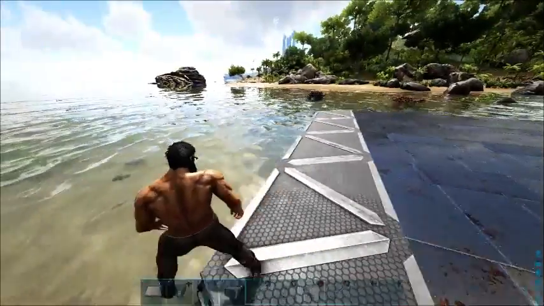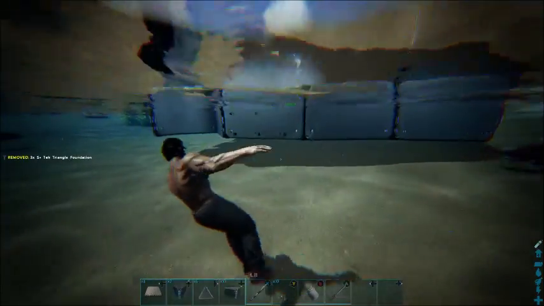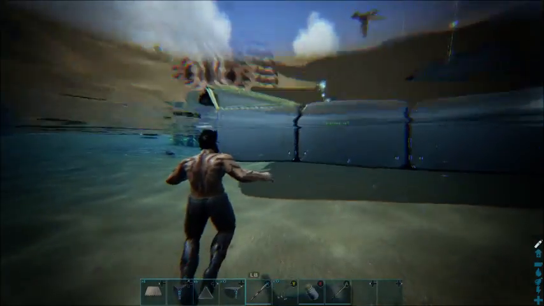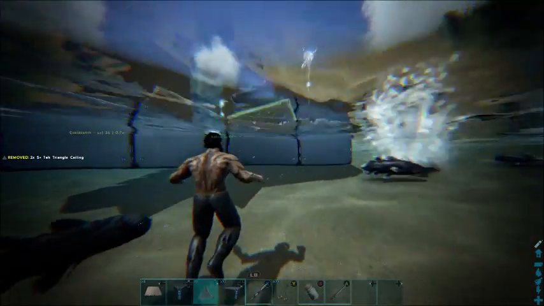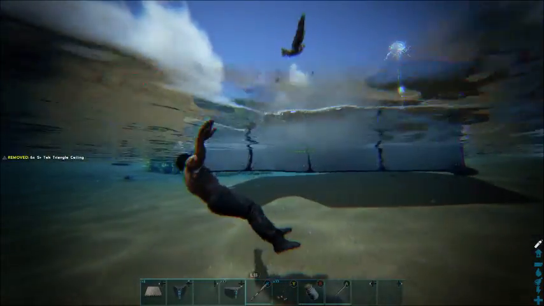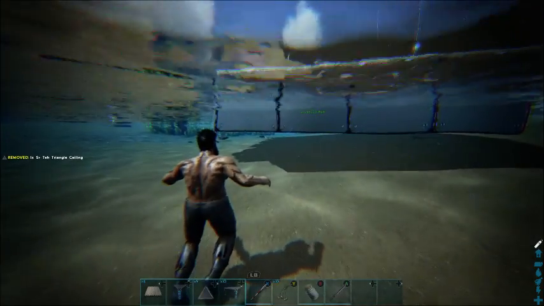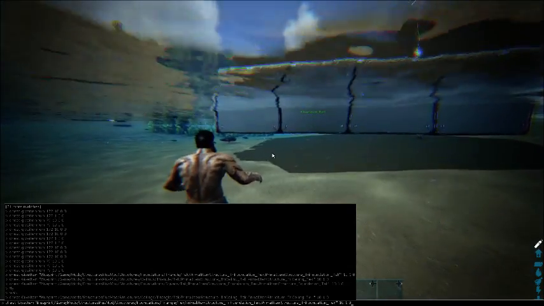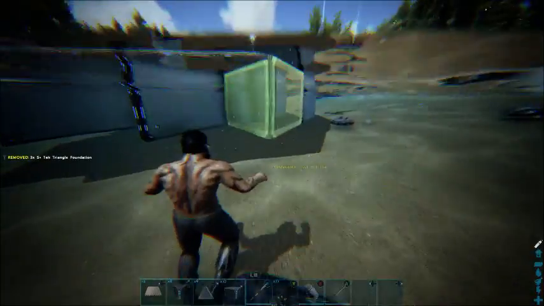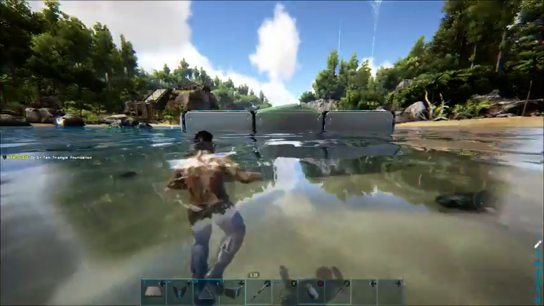Here's the fun part. Go back in the water. Once you're sure there's nothing going to eat you, put down more foundations underneath those ceilings. And lay ceilings out from those foundations. Like this. And then under those ceilings, put foundations. And then more ceilings.